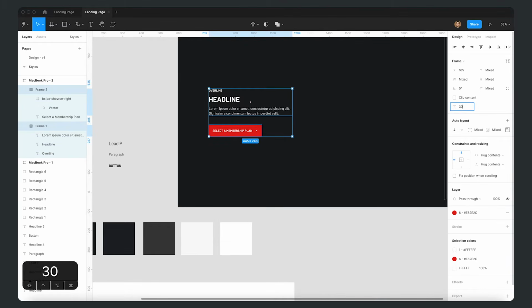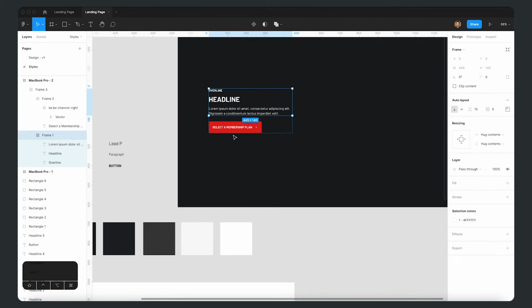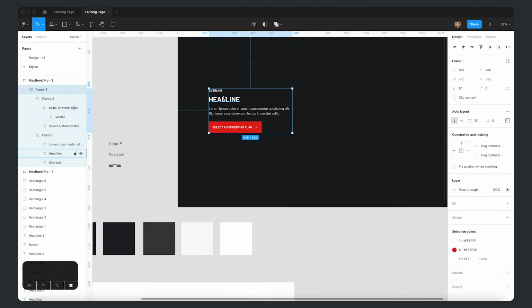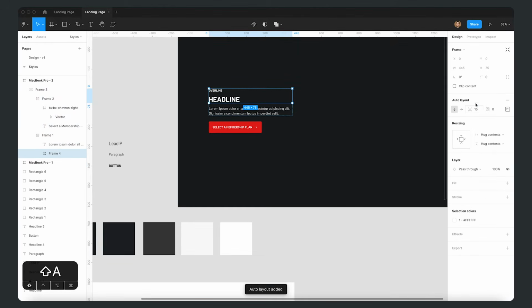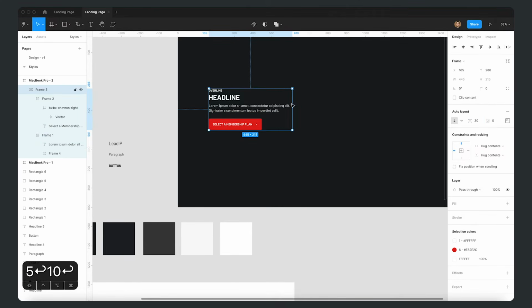And what I want to do is make this into its own auto layout component. So I selected all that and pressed Shift A. And so now we've got a bit of a structure. This will be tightened up, so I'll just put this down as 5. And what's the 15 pixels there? It might be a little bit loose, so I'll tighten that up. And that's our little layout component.